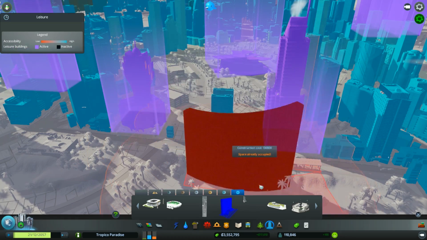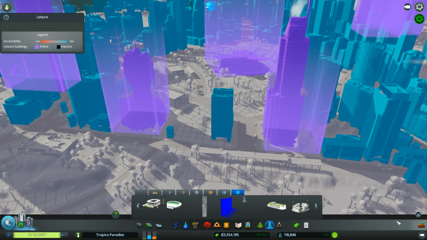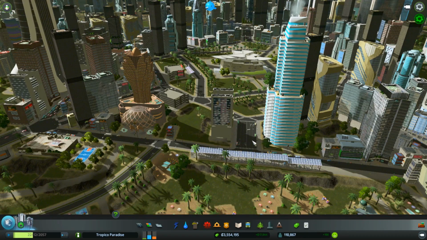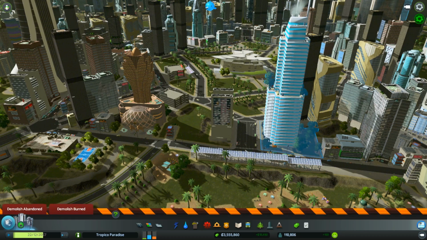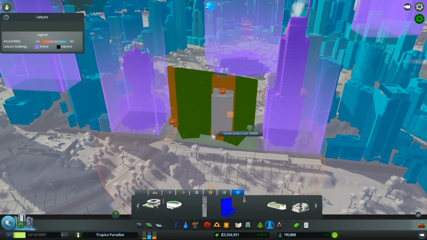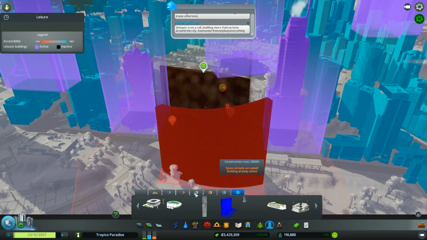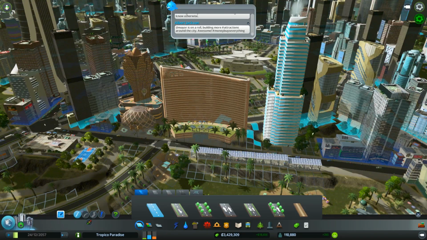Now, I still can't place this. Space already occupied by the road. The road is not liking us here. So, what shall we do? Well, what we're going to do is we're going to have to delete it. Let's delete that. Construction costs. Can we move a little bit closer to that? Yes, we can. And then we shall take a road. Two-lane road. One-way road.